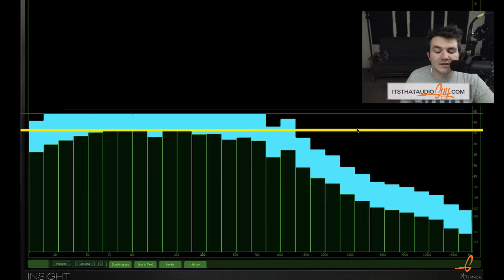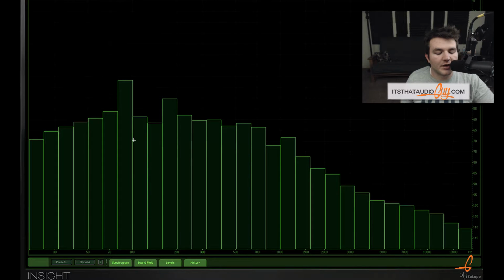So let's pretend that this yellow line is our threshold on our limiter. The more you bring this down, the more it is bringing up those average levels and lowering our peak levels. So let's pretend that this light blue color is our new levels of these bars right here. Now that we've lowered this, we have brought these levels that were right here up to this ceiling. If you remember back to our first picture of your original mix, we used to have peaks going all the way up to here.